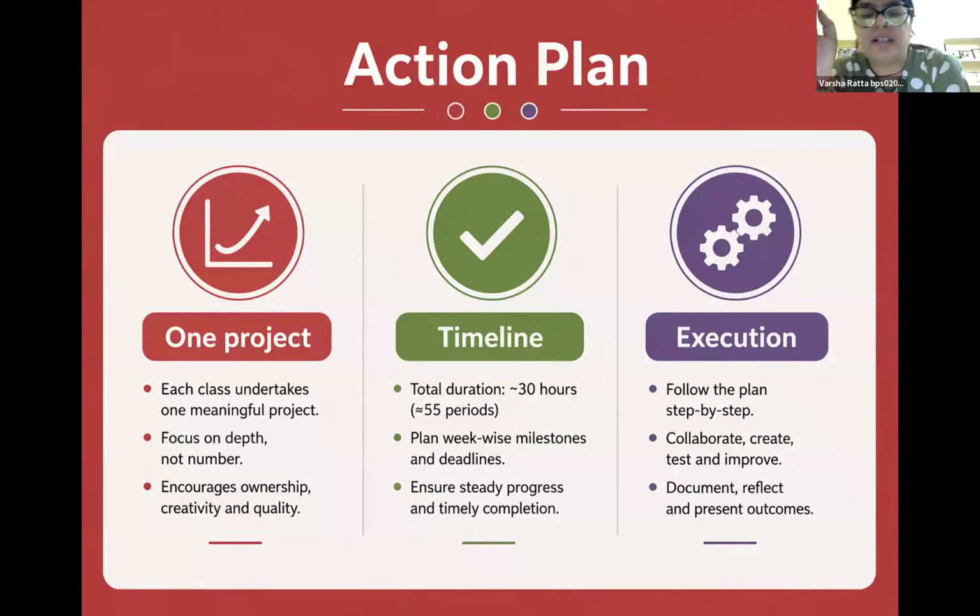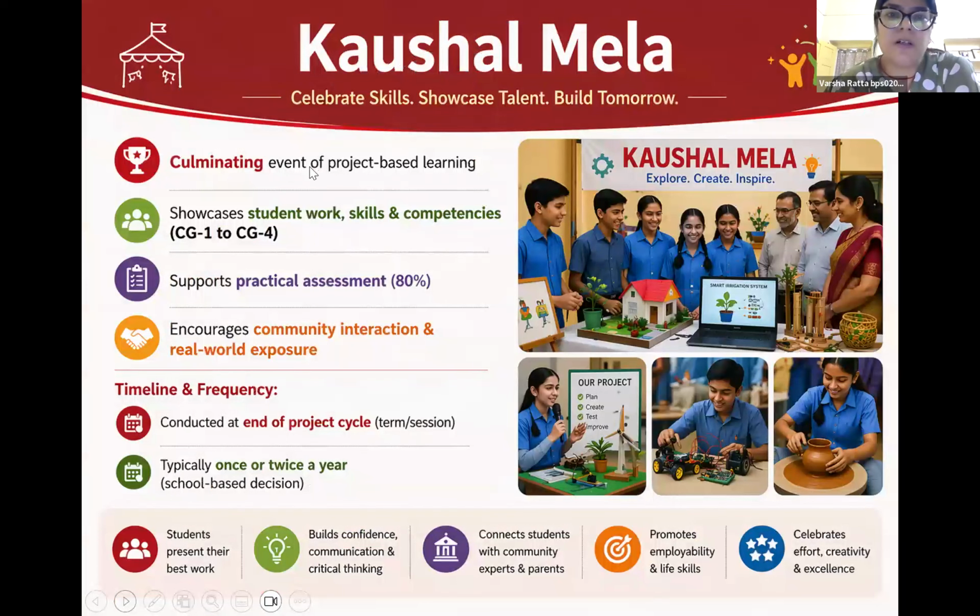Collaborate and create test. And अगर वही जो मैंने आपको cycle बताया है, we have seen the cycle, you have to keep it in mind that if a child is not progressing, repeat the cycle. And document everything. Documentation is the key. Every child का portfolio आपके पास होना चाहिए कि बच्चे ने क्या किया है. Is that okay? And we move ahead.